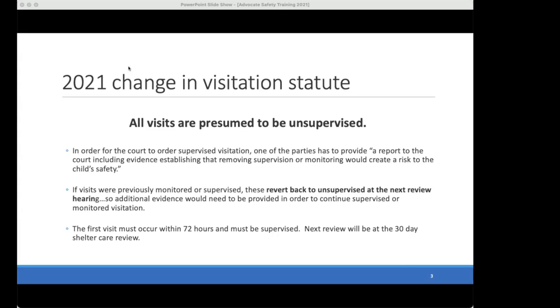It says it's supposed to revert back to unsupervised. What if part of the thing is that the parent is supposed to take parenting courses because there were problems with the visitation or they didn't occur, so even if the parent did not take any of the parenting courses that they were supposed to take, they get unsupervised visitation? You have got to dissuade yourself from the notion that services are tied to visitation. Right. Period. So the fact that the parents haven't completed services has nothing to do with that child's ability to access their parents.